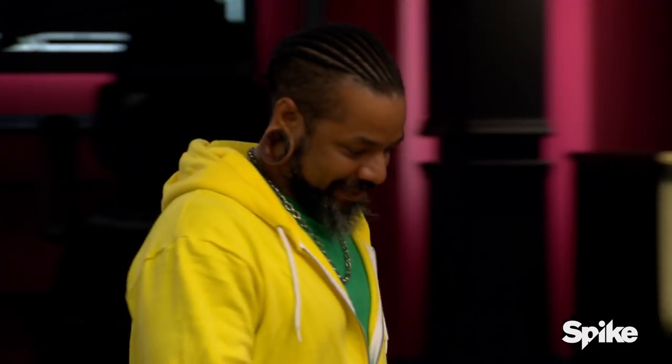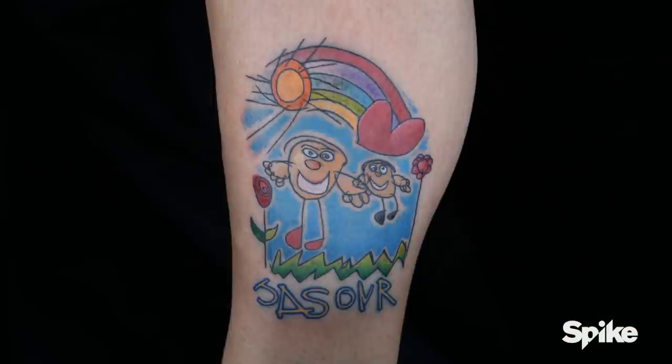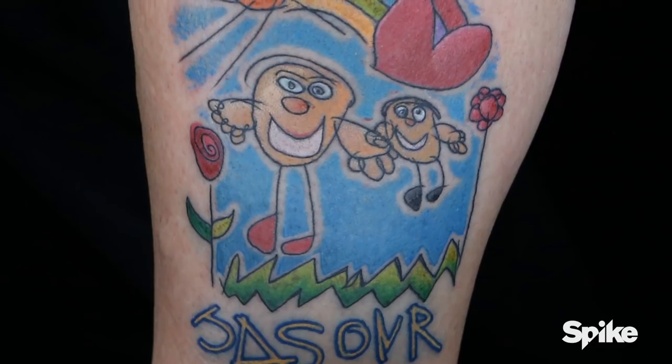Craig and Jay. Jay, when you picked your skull and you saw Craig was your artist, you seemed very happy about that. My friend, my guy. He's your guy? Did you tell Craig you wanted bright colors? It's a really bright tattoo. I think it stands out. I love the little details in the faces and the fingers. I think it's very cool. Good job.